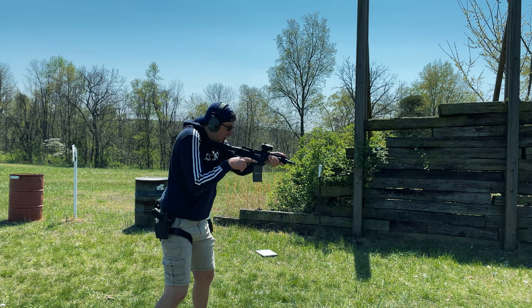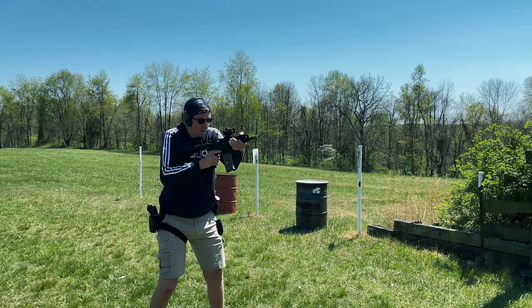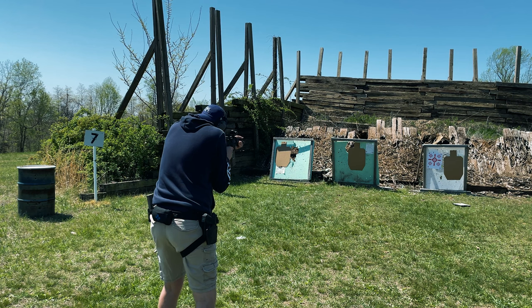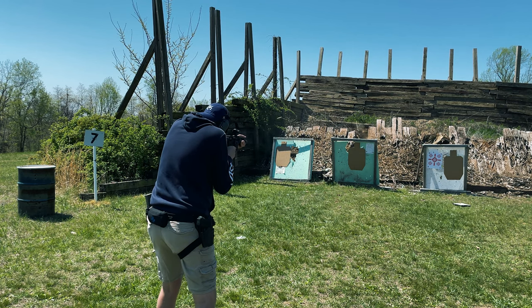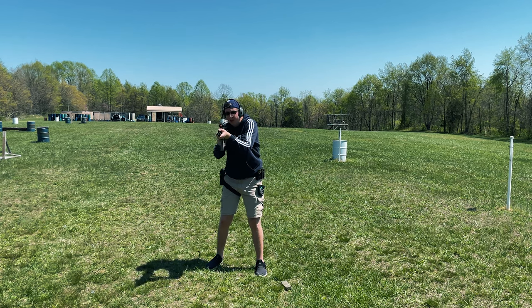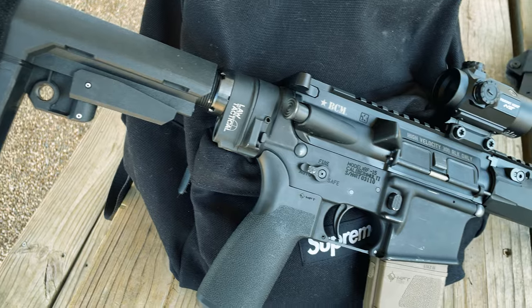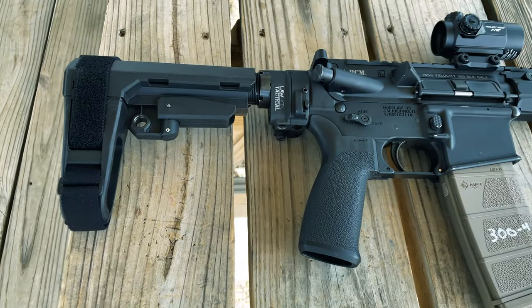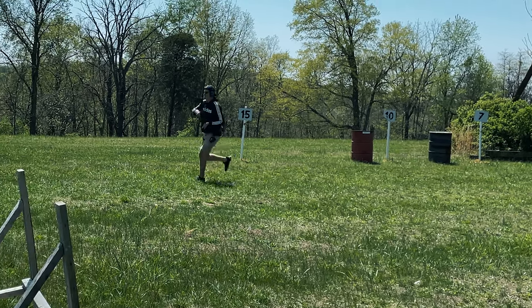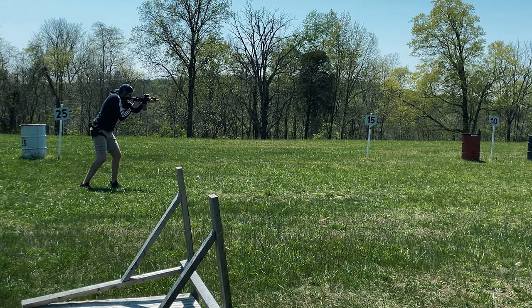Since 2020, we've seen a consistent number of posts on social media about backpack guns, their uses, and people's setups. These backpacks are geared towards everyday carry or special-purpose carry. As I see it, there are two main reasons these have become more popular and practical. One is the huge leaps in innovation for small backpack-capable guns — products like the Law Tactical Folder easily convert buffer-tube rifles and pistols into foldable carbines. We've seen more short-barreled pistols and rifles come to market, and progression in calibers designed for short barrels, such as the 300 Blackout.